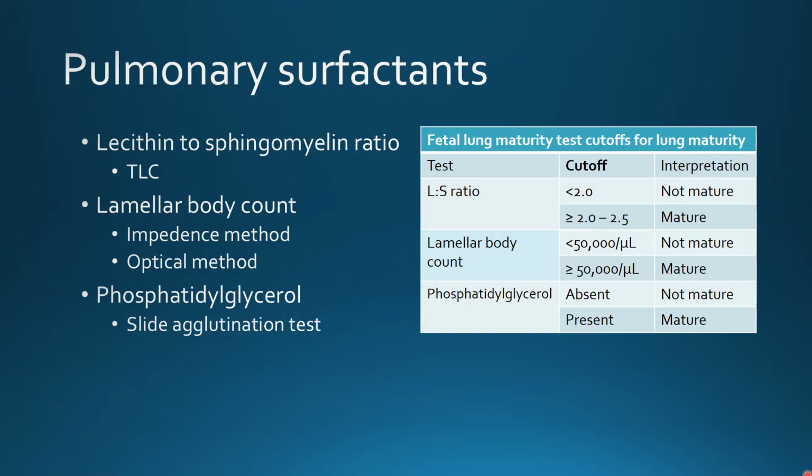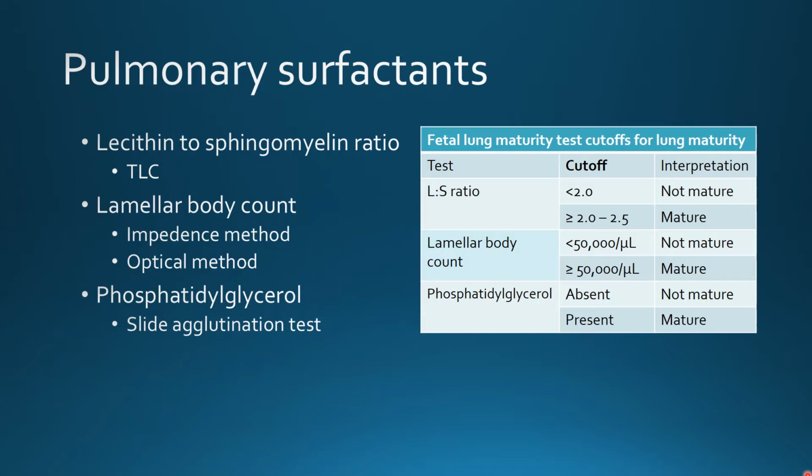And lung maturity tests allow us to determine how well this kid will do if they're born. These are all these phospholipids. They're synthesized by the pneumocytes, and normally they're packaged into storage granules. Somewhere around 25 weeks of gestation, they start being produced, and they're packaged into these storage granules, which are called lamellar bodies.